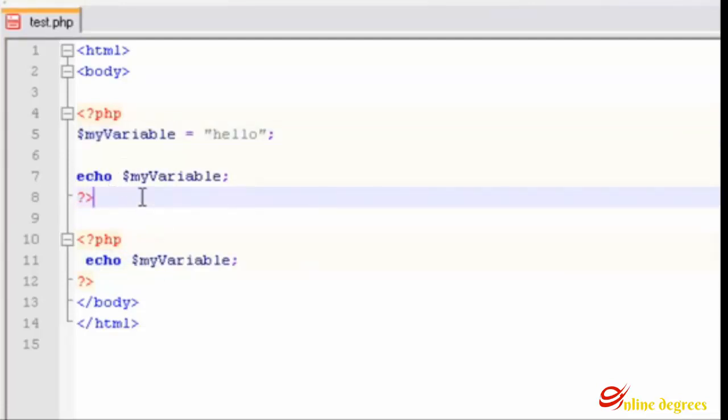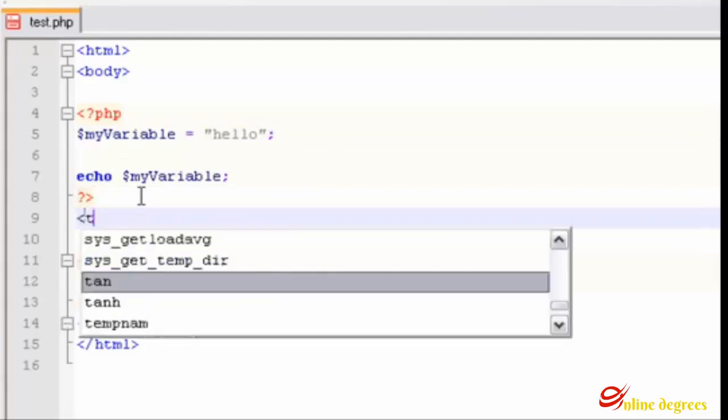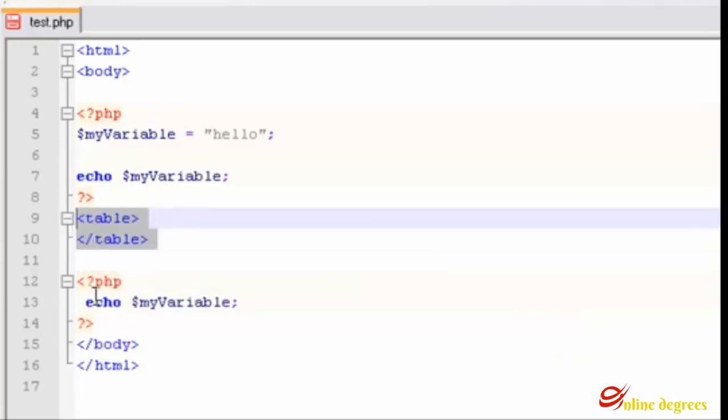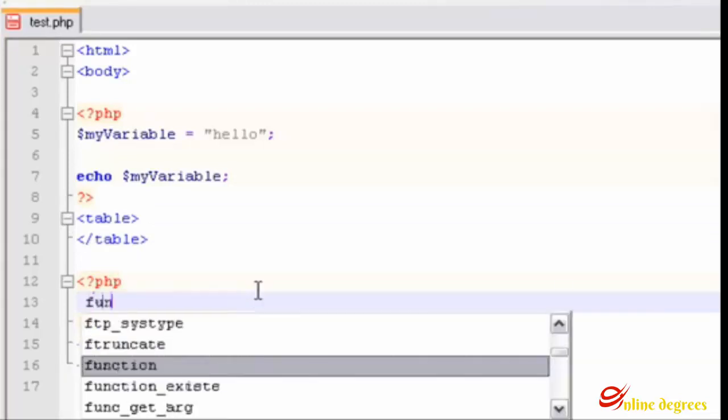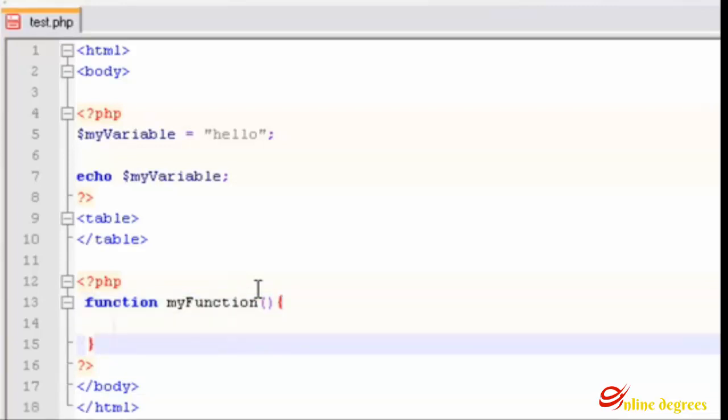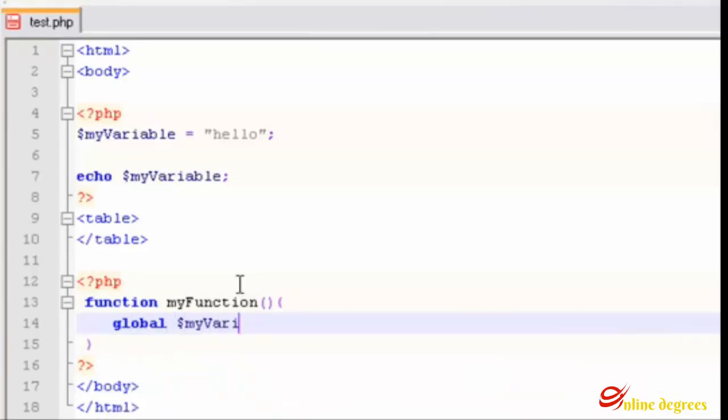And that goes also if we had more HTML in here, if we had a table or something, and we could have 100 lines of HTML between these PHP scripts, and it will still know exactly what we're talking about. And we also learned that when we create a function, that variable will not be available to this function. The function will only have access to its own variables. It will not have access to any other variables that we created without using the global keyword. We can go global my variable, and then after this line it will know what we're talking about from line 5 here.